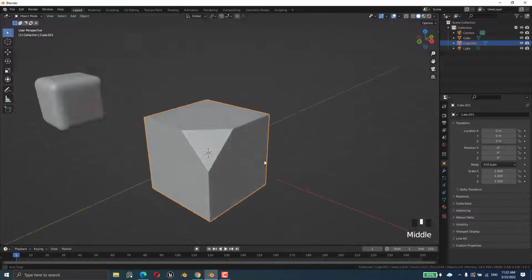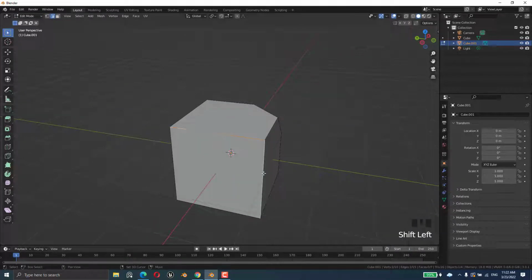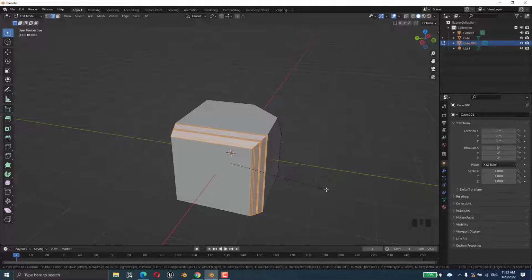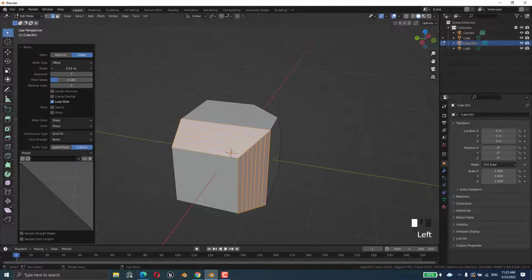Okay, let me show you another thing, and let me press 2 so I can select this, and I can shift and select this and Control B. You see something like this, and if I scroll up, something like this happened, you see. But we should change the preset. Okay, it should be default. And let's go to the edge, and we can do something like this, isn't it? Yeah, something like this. And what else do we have?